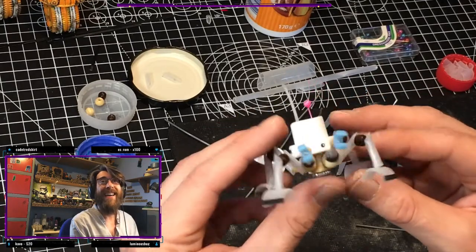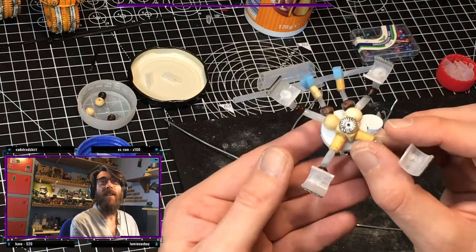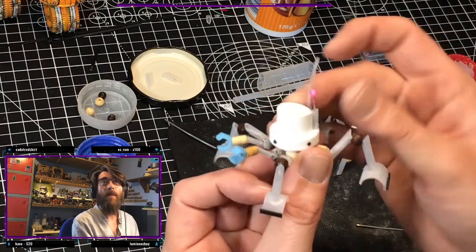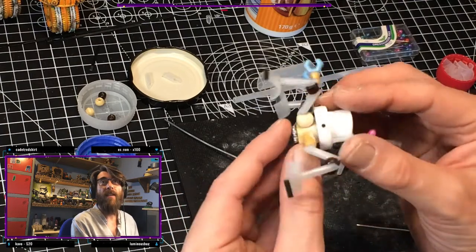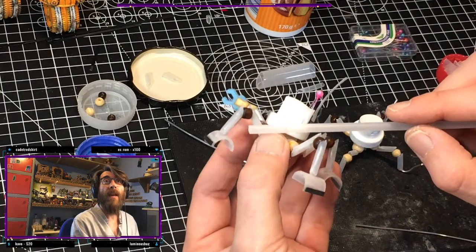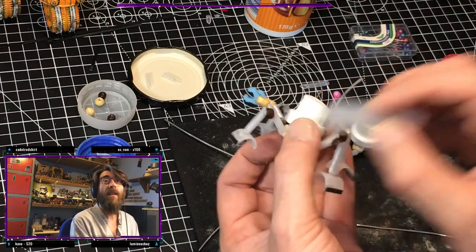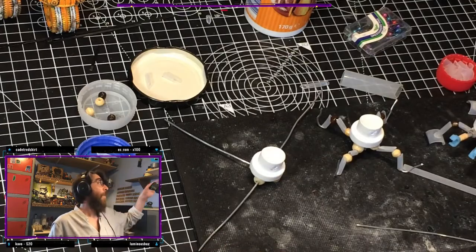So what have I got? There's a spray bottle top, some beads for connectors for the legs, some spray bottle tubing in between the legs, and then a slightly bigger spray bottle tube there, cut and split. I'm gonna do my best here to show you how I put them together.